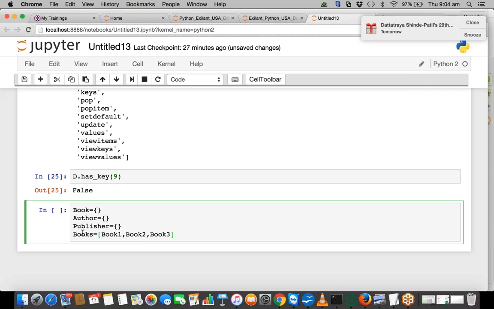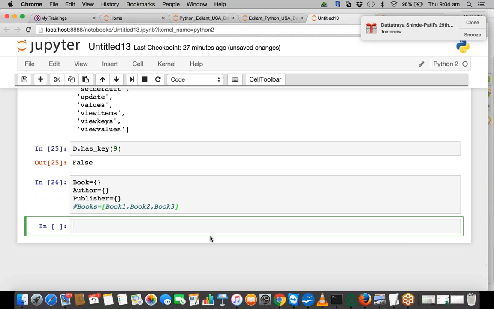Right? So what we want is storage. Either we can store it as a list of books, where the list of books will have dictionaries, a list of dictionaries, that is possible, or we can have a dictionary of dictionaries also. This is possible. So let us do that. So let us start with the first publisher or author, we can say, right?